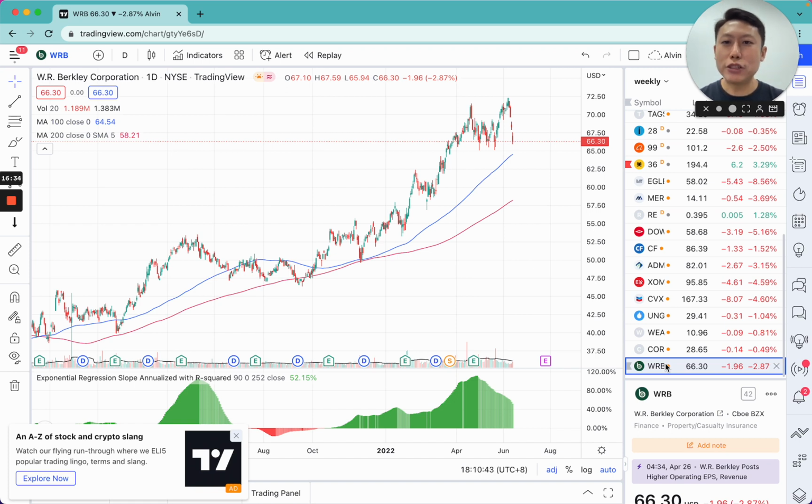Sorry for the bearish news, but it is not within my control because the market does what it wants to do, and it's time to really stay strong. If you are supposed to sell, better sell, because momentum stocks, when they collapse, can collapse a lot. I hope you are able to do it. Don't just blindly think that holding a stock can always recover given enough time. Some stocks may not, or some stocks may take too long a time. It's just not worth holding. So you must be a disciplined trader if you're doing momentum, or in fact any other trading strategy. There are rules to protect us, and if they say sell, we should sell. If it means cutting loss, we should cut loss.